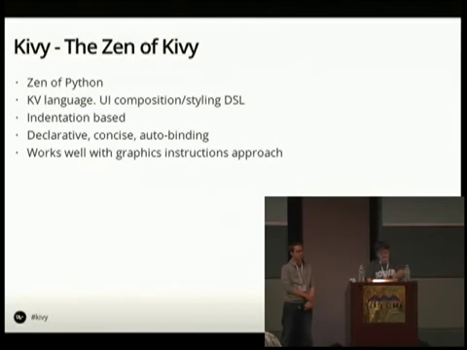And it works really well with graphic instructions because we put how this widget gets rendered into this domain-specific language in terms of the graphics instructions, and we can then hook up directly the properties of the widget to the rendering instructions. So let's say you're rendering a rectangle or a circle, and you set the size of it to the size of the widget, and the color to something else. Now, if the size of the widget changes, your rendering instructions change the same way. So you don't have to render all the time and change your rendering methods or keep track of that. That rectangle will always be that size, and it does it for you in terms of changing the vertices that it's pushing to the GPU.